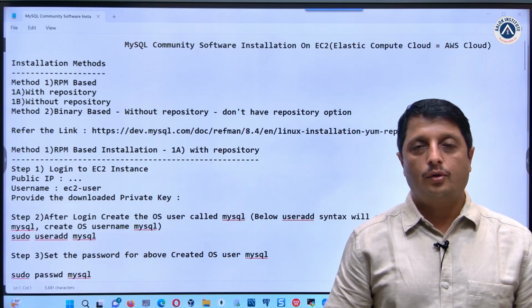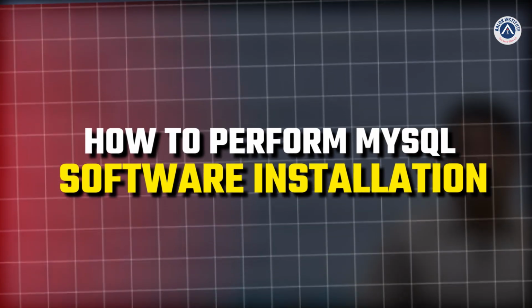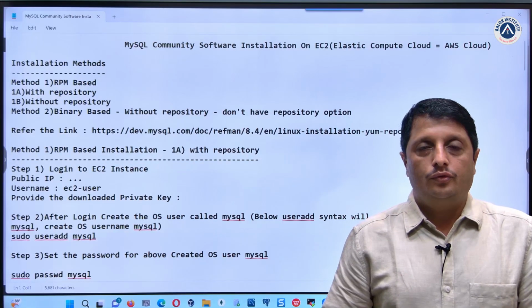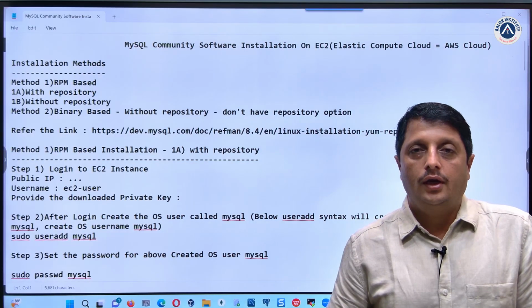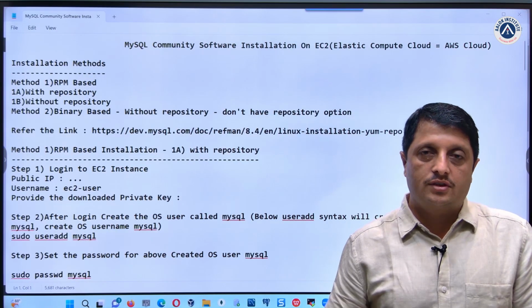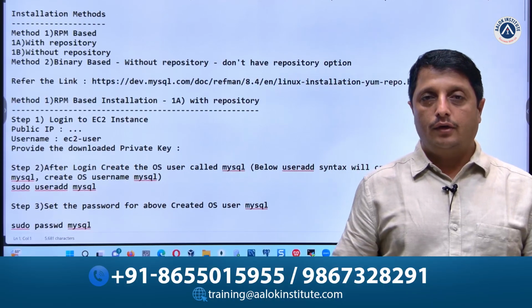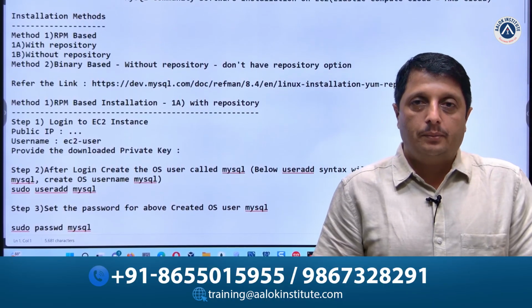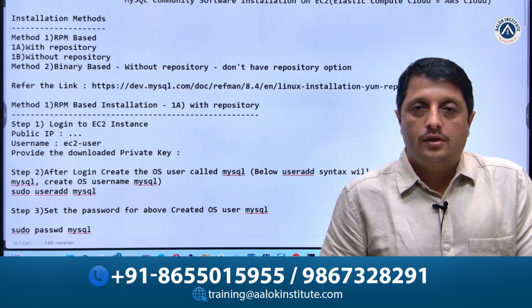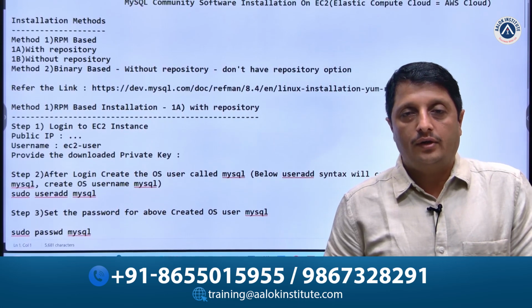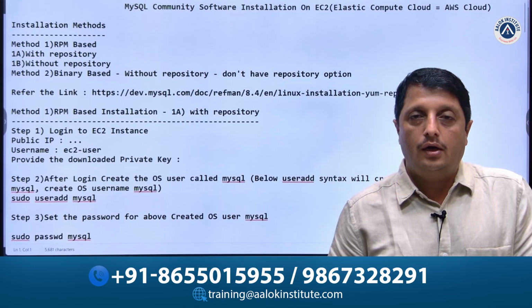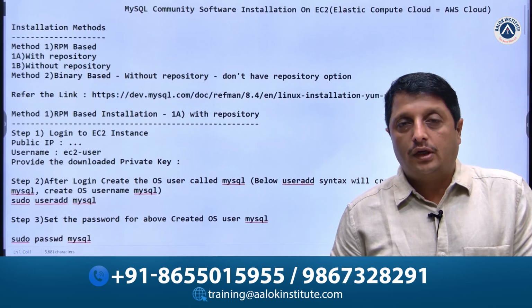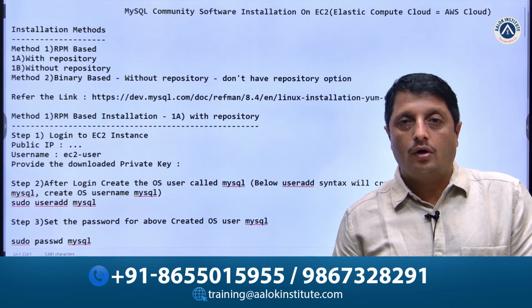Today we will discuss how to perform MySQL software installation on EC2. EC2 stands for Elastic Compute Cloud, which is one of the AWS cloud platform services. So let's begin. I have already given you the step-by-step notes. You have to follow those steps along with the details I gave on what exactly you have to refer to, and I also gave you some screenshots which you can use later.